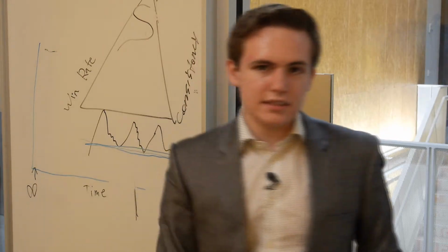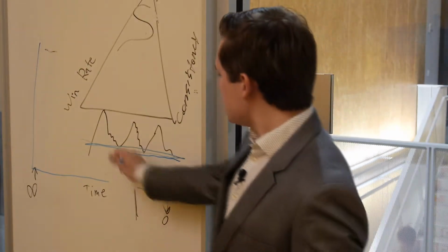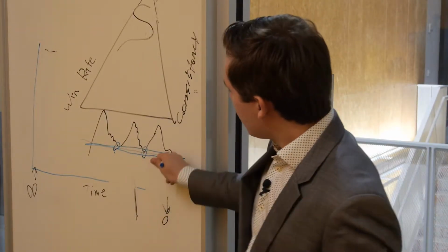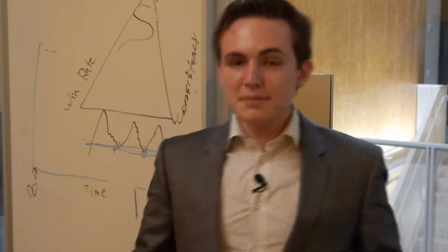Now, let me tell you guys something. We're going to look at support and resistance in just a moment, and we've taught it before. I want to apply it to options here. But if you see it bottom here, and it's bottoming here again, what do you think is going to happen? Let me tell you what happened.